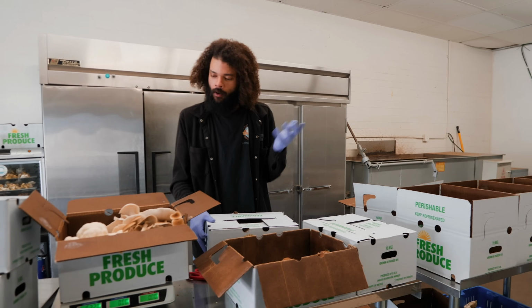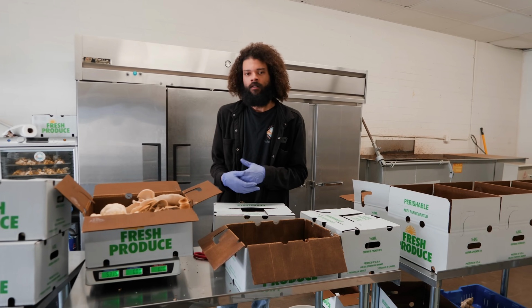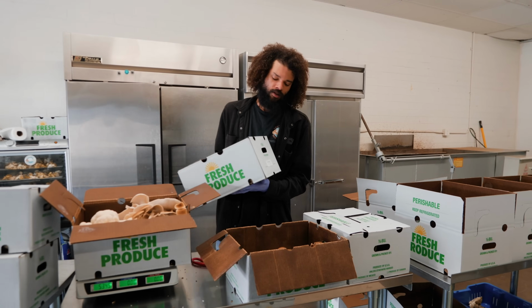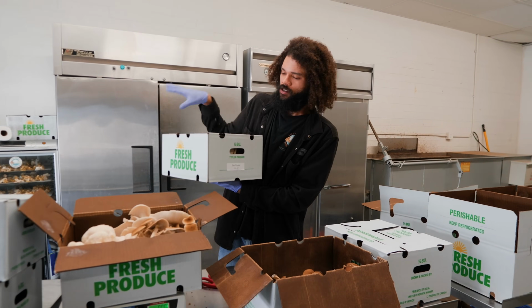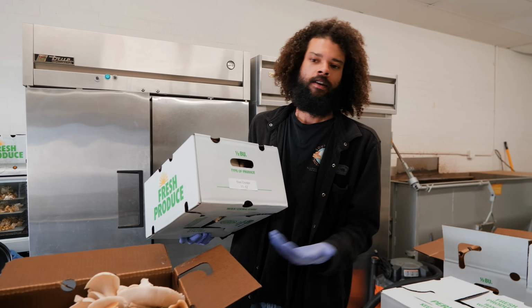From our grow rooms, we harvest our mushrooms. Everything's grown out on our sterilized hardwood sawdust-based substrate blocks. So we'll harvest them up. We'll put the name of the strain and the date harvested if it's just going into our cold storage. So these were just harvested yesterday.